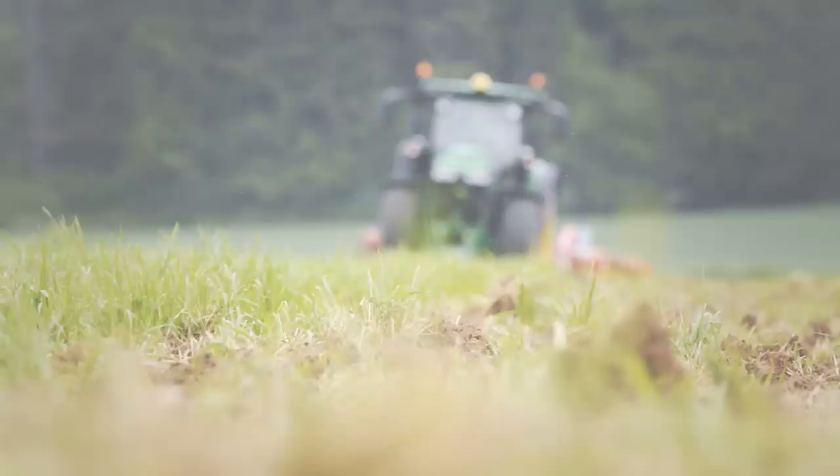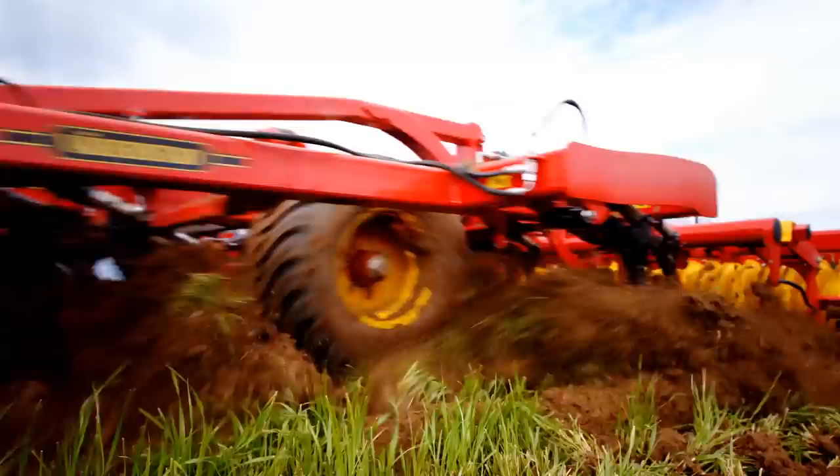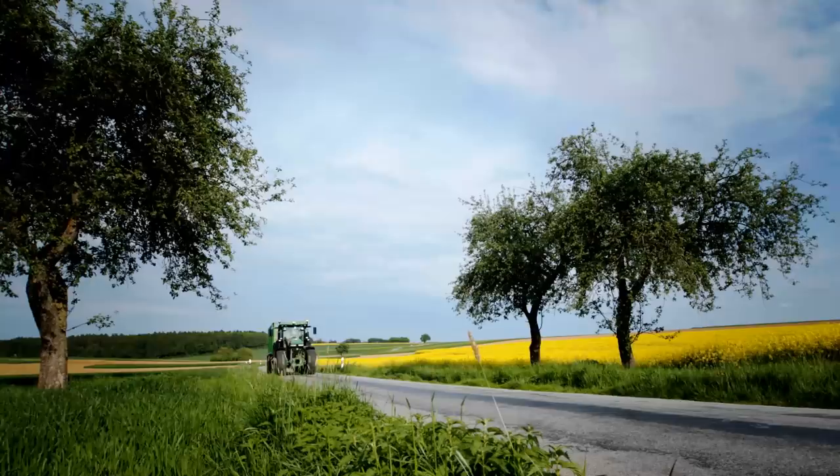Adding the correct amount of ballast will increase your 7R productivity in the field. EZ Ballast makes it easy for you to save time and fuel while increasing your profit.